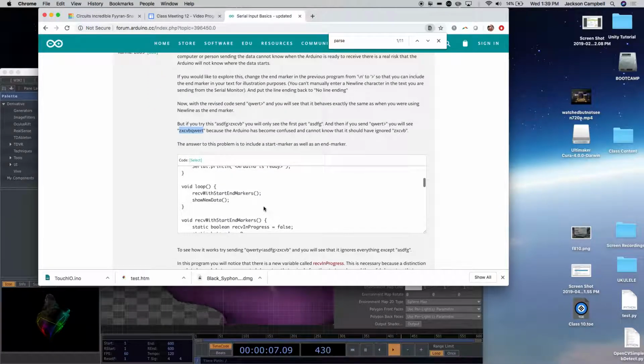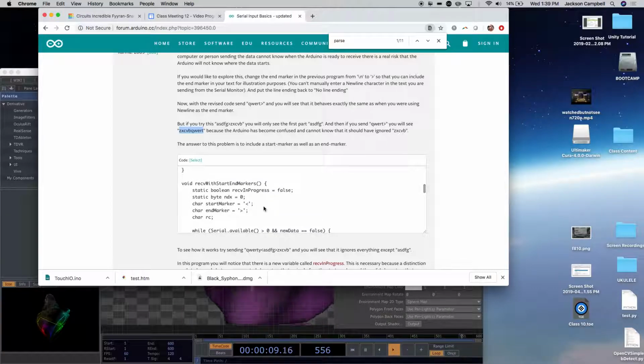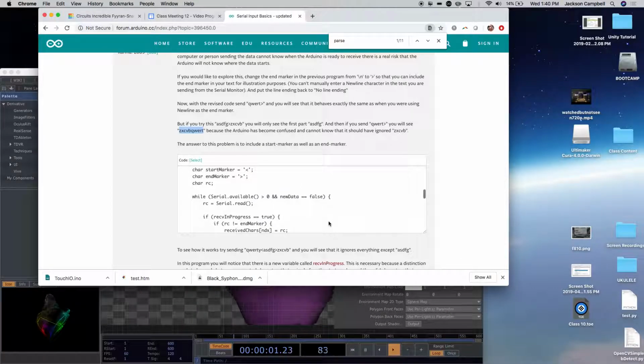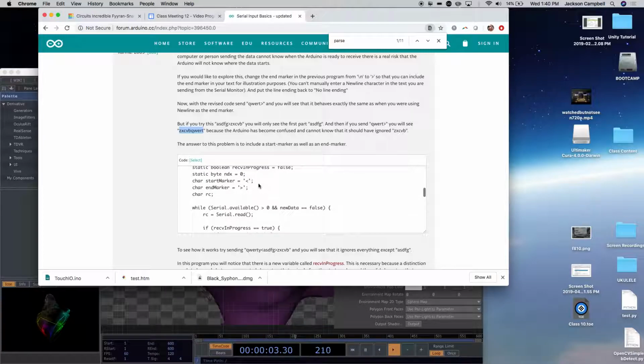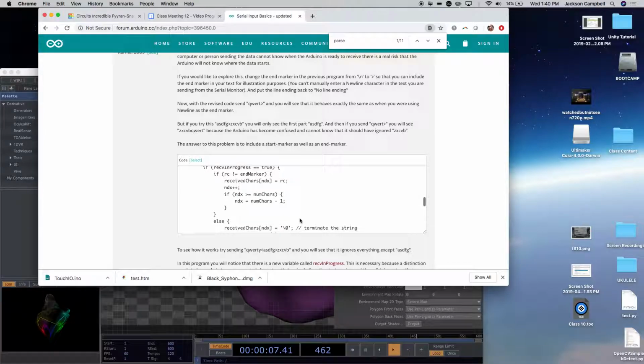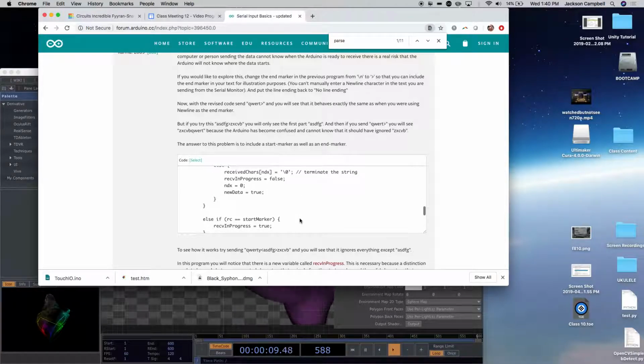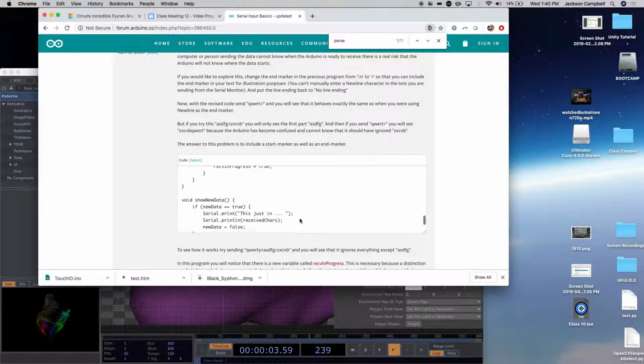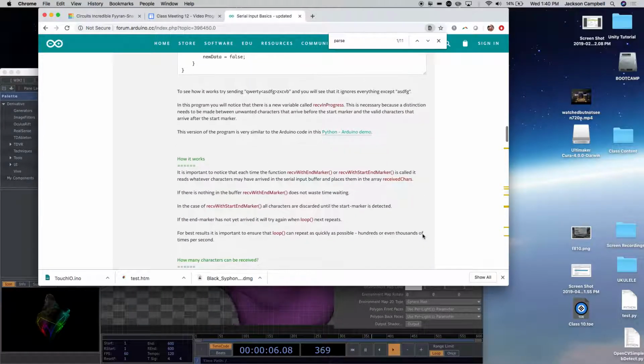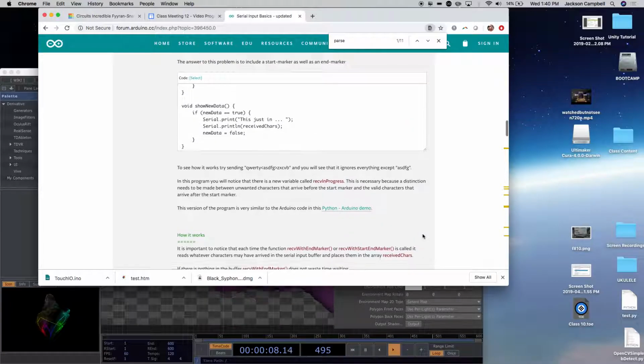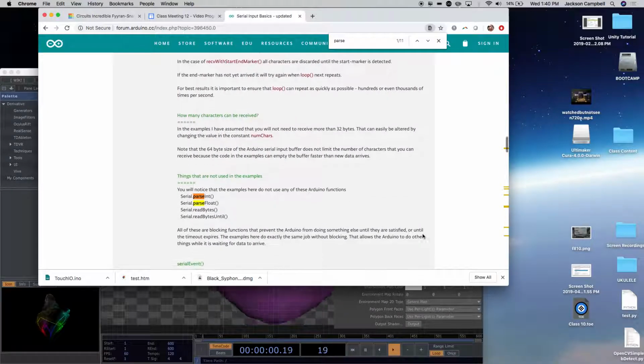I don't want to go as in depth on this one because I want to spend more time on number 5. But basically, he defines a start marker now, and so it ignores characters in the buffer before the start marker. It works in much the same way as in method 2. It just adds that.